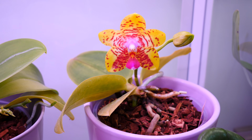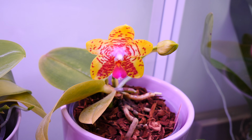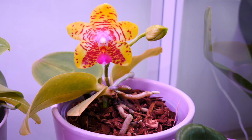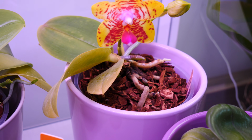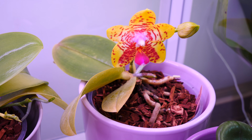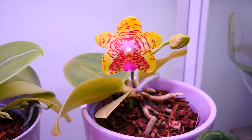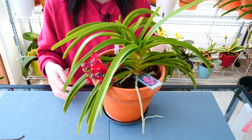I'm hoping that the Boni Vasquez will be good because it's one of those that I've always wanted to have. I have it in bloom right now. I'm looking at it and I'm afraid that if I stare too much, I'm gonna break it. That's how much I love it. I don't want to lose that one because for me, it's the hardest thing when I lose something and I don't really know why. Yes, I'm fully aware that I cannot control or know everything about an orchid, but it frustrates me so much when I don't know what's going on with the orchid because I cannot learn how to control it, avoid it, make it better. I feel useless. I don't like to feel useless, you know?